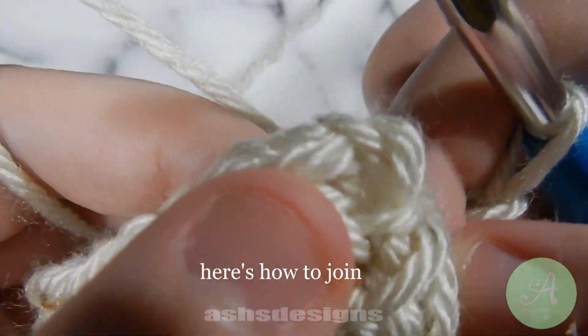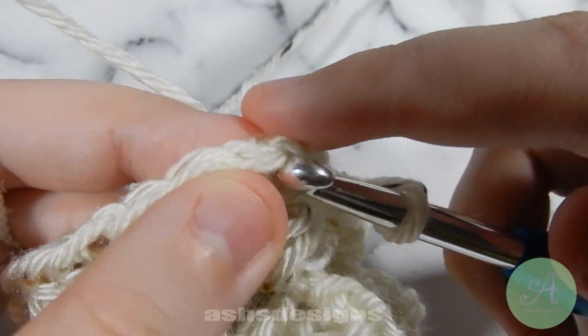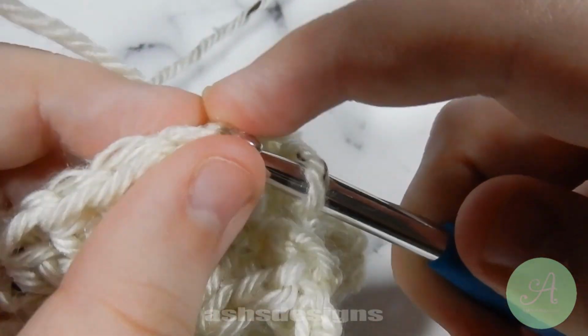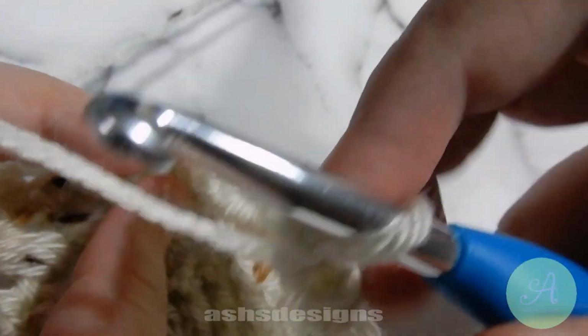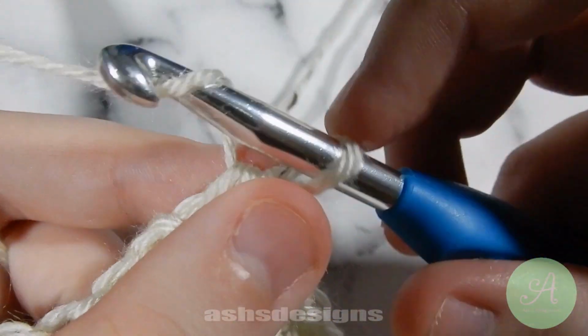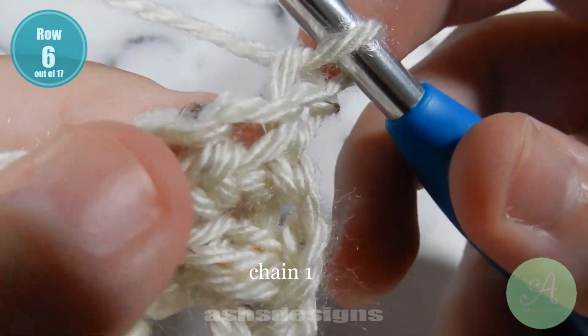So again, here's how you join. Just slip stitch into that starting chain. Okay, so for row 6, you'll chain 1.